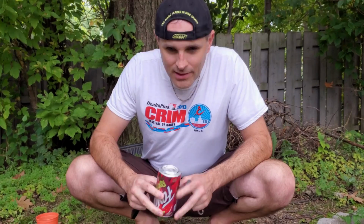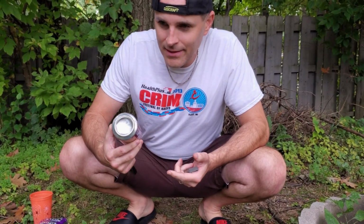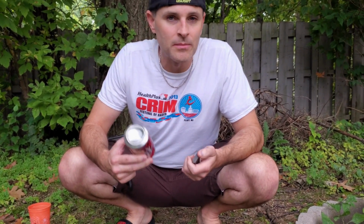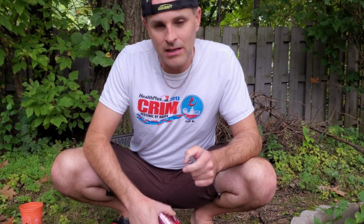So, yeah, that works. As you can tell, I dumped the magnesium from here. I must have spent like a good 10 or 15 minutes trying to get it lit in the bottom of this pop can. But I don't know, maybe because it's made out of aluminum, maybe that somehow interacts with the magnesium. I know aluminum is not flammable, so it's possible that it kept the magnesium from getting lit. All I know is I dumped the magnesium from the aluminum onto the plate, and it took a spark really, really quick. So not such a great idea, I guess.